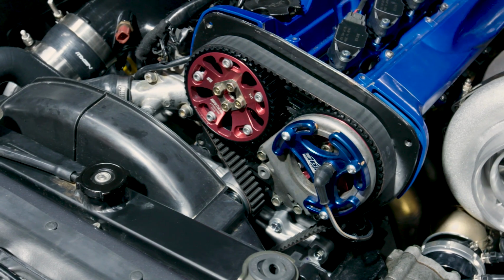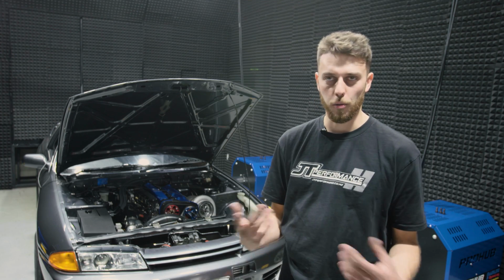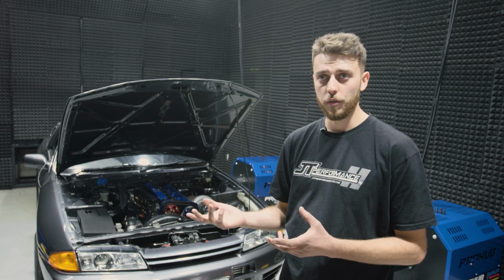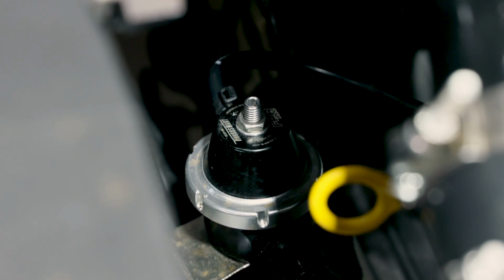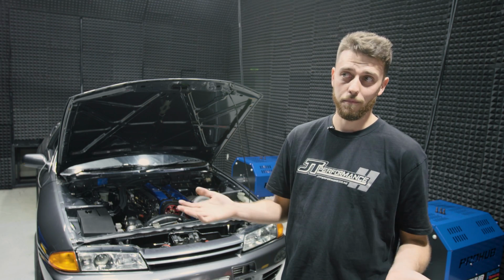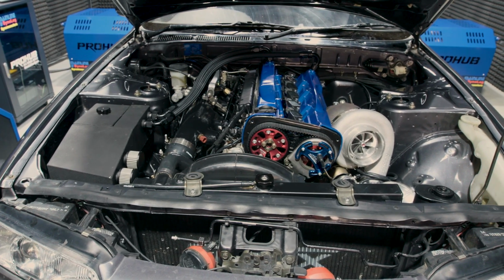This was never supposed to get this carried away. It was always supposed to be a 600, 700 kilowatt 2.6 litre, so we just put a Frenchie's fuel system in the boot, in the tank, twin Walbro 525 fuel pumps, a single dash 8 feed to one side of the rail, and a single dash 8 feed out of the rail into an FPR. No, I wouldn't do it for a customer. For a customer that wants 1350 newton-metres of torque and well over 1,000 horsepower, it's simply not going to be enough headroom. We are at the very brink of the fuel system.